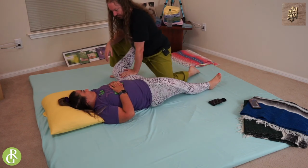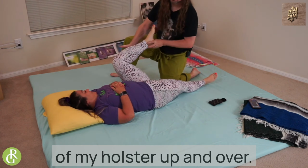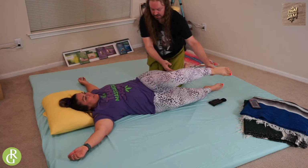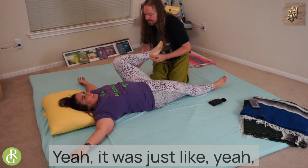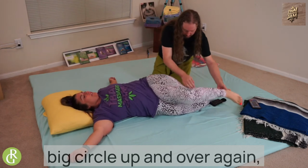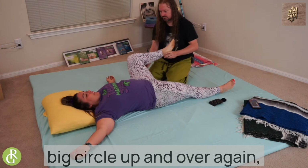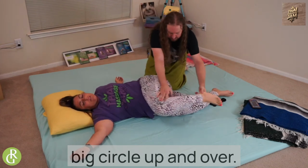How's that? She's like, I'm dying. I'm going to take her out of my holster, up and over. Not too much? Nope. Just tender? Yeah, it was just tight. Big circle, up and over. And again, big circle, up and over.